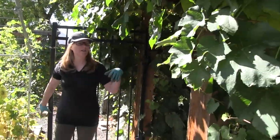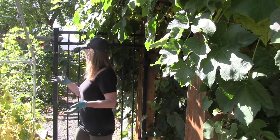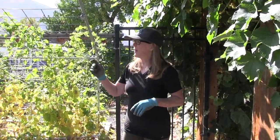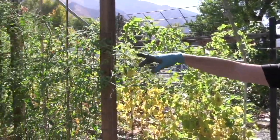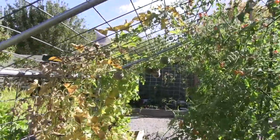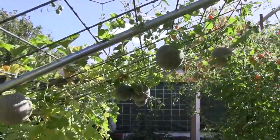So you have to come through this iron gate to get into the box garden, which is about the only place in the entire yard that is full sun all the time. We were talking about growing melons up. As you can see here, they hang like orbs. It's like coming from another planet. So on both sides, there are these melons hanging.